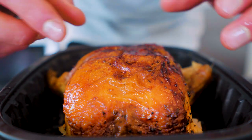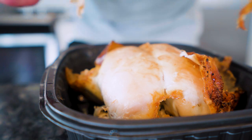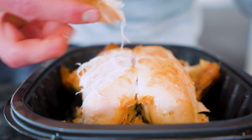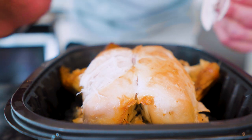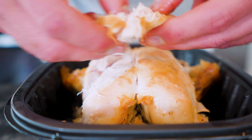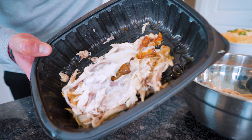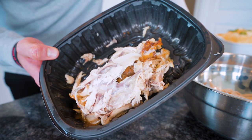This skin is going to add a lot of calories, and you can include it or not, but for the sake of this we'll just get the skin off. Now we're left with a bare breast — and look how easy it is to just shred that. You want to do this while these are hot. Do it within the first hour or two, because if not, this is going to be way harder. Look how tender and juicy that is. This is the chicken you want on your nachos. All said and done, we ended up with about a pound of chicken here, shredded and perfect for what we're trying to do.